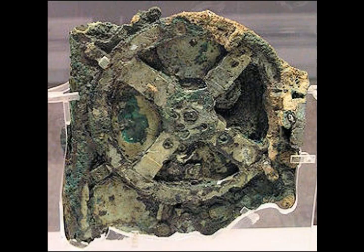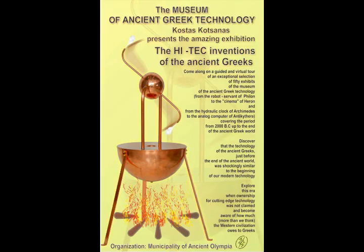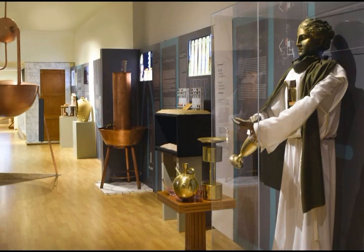The communication manager of the museum explains that the secret of Therapenida is on her back, where there are two containers — one of wine and one of water. When someone places an empty cup in Therapenida's hand, the weight works in such a way that she fills it to a point with wine. When the required amount is served, the wine valve closes automatically and water begins to flow. The water valve then closes in the same way, and movement through space is driven by the mechanism using the weights of the containers.